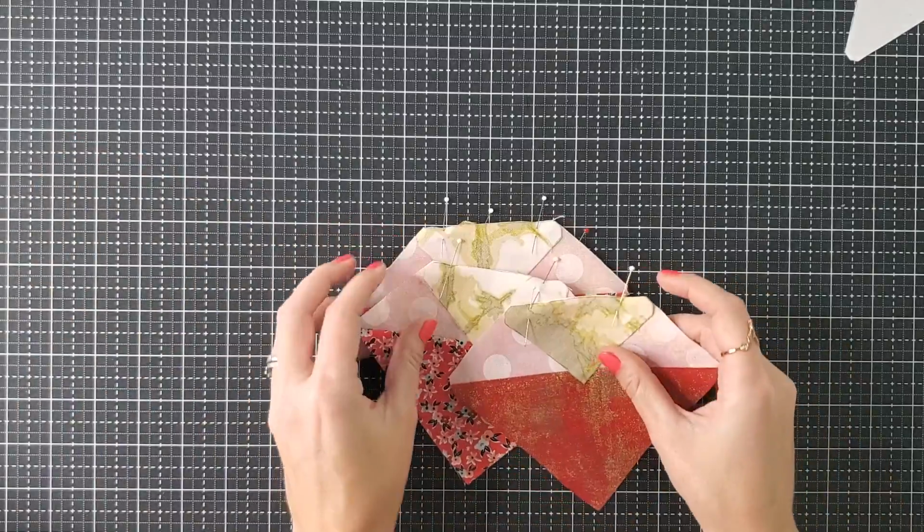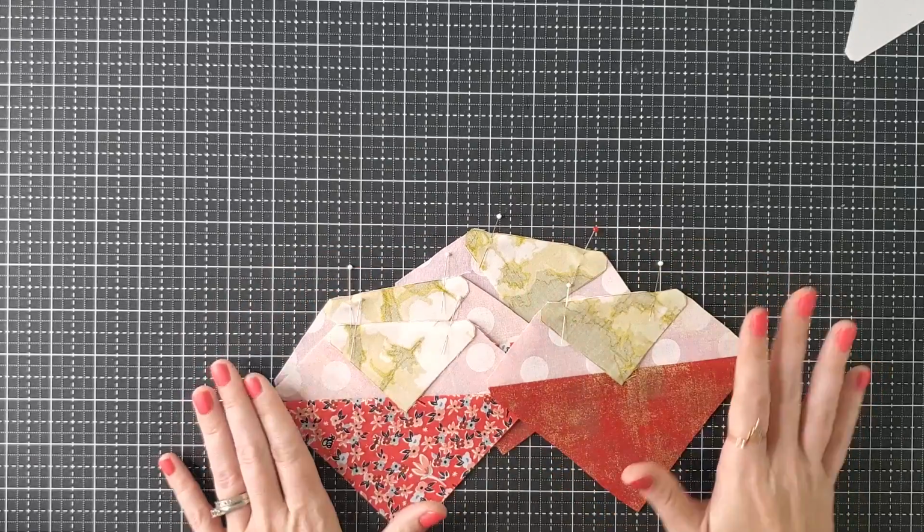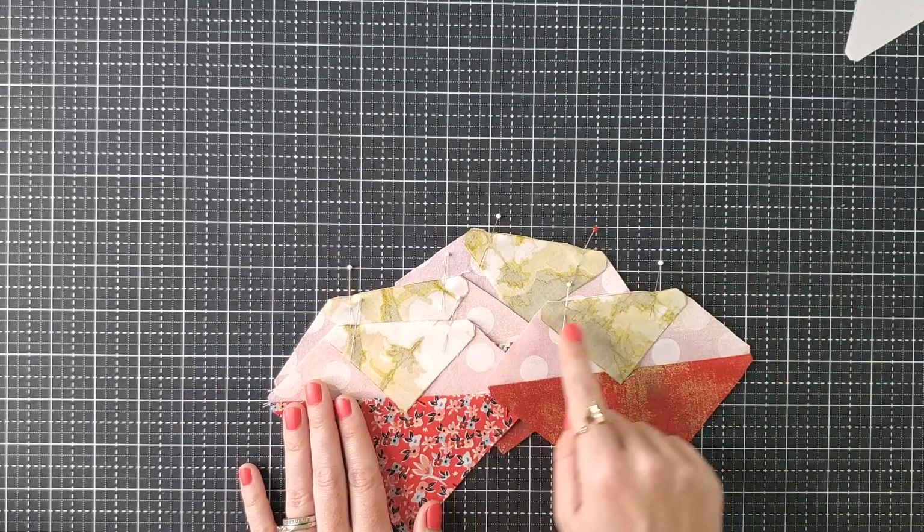All right, once again, we're gonna go to the sewing machine with our 4 blocks, and we're going to sew again at a scant 1/4 inch seam allowance.